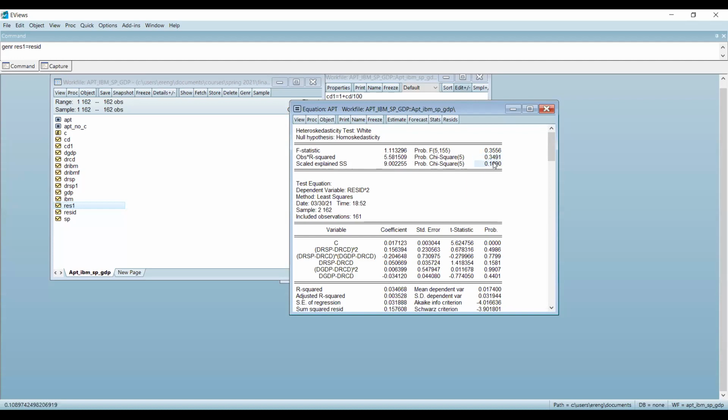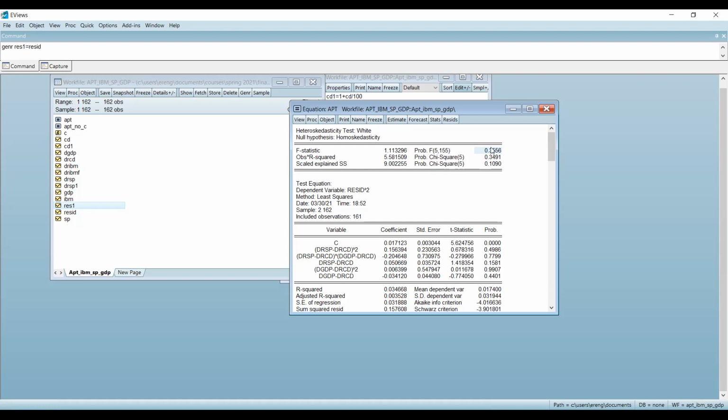If you base your decisions on the F, guys, you have m is 5 restrictions, and this is n minus k. We have 161 minus 6, which is 155.